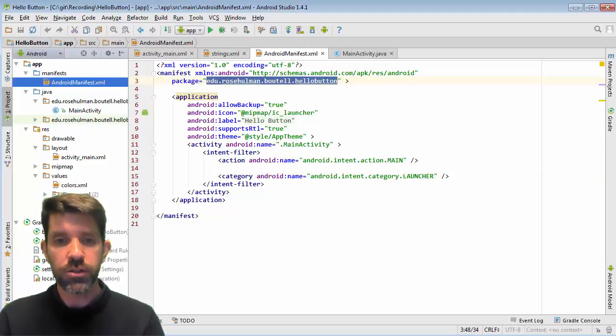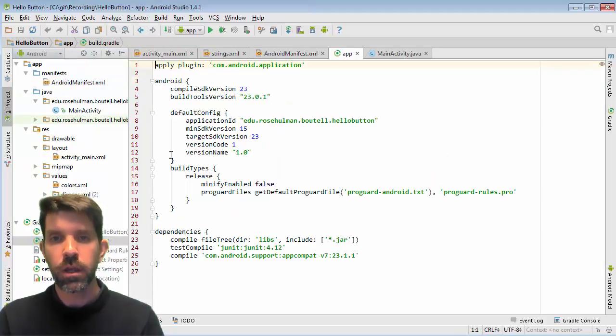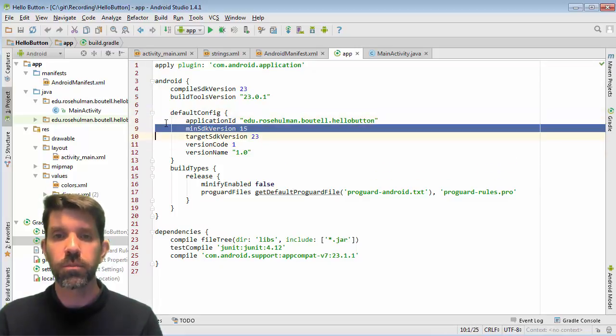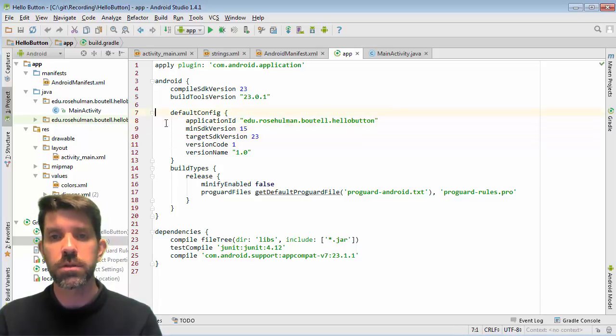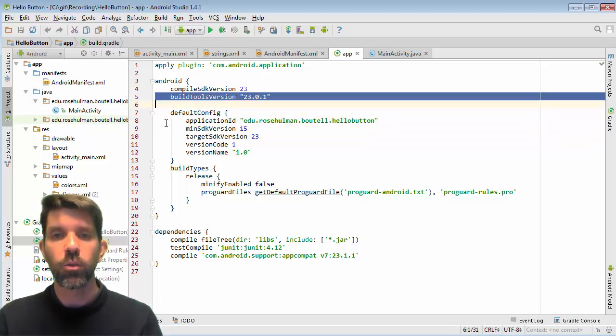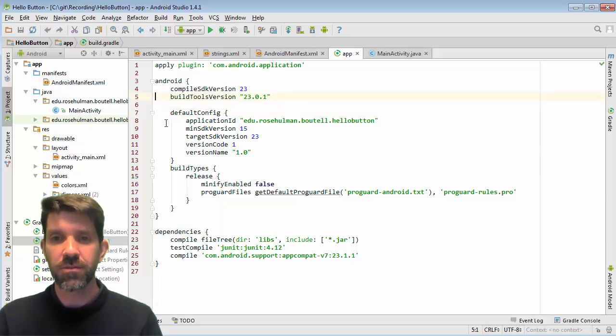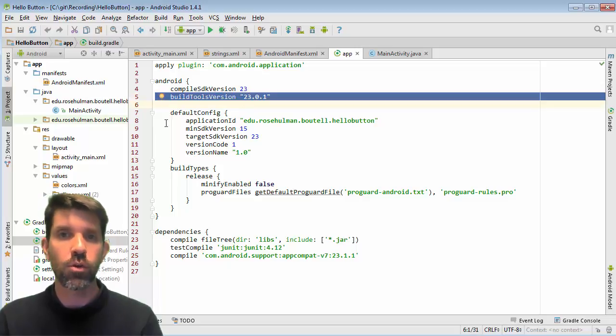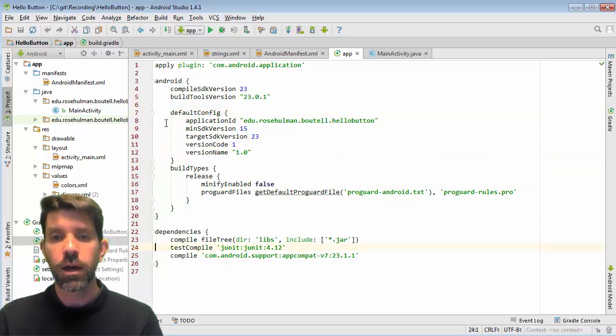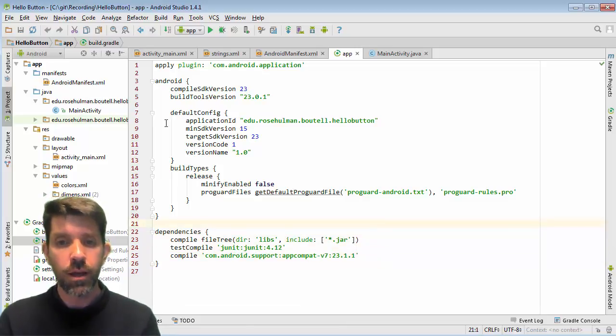Finally, we have Gradle Scripts. If I go down to build.gradle for my module, I can open this up, and it will tell me a few different things that are important. It'll tell me, for instance, what version I'm targeting. So I'm targeting a new version, but I'm allowing backwards compatibility back to some earlier ones. Which one I'm going to compile with, what my build tools version is. These things change all the time. Don't worry if you end up having to update this even several times over the course of learning this term. And then down here are any dependencies that we have. If we use any external libraries, that's where we're going to put them.